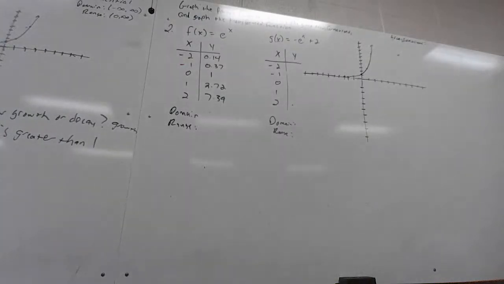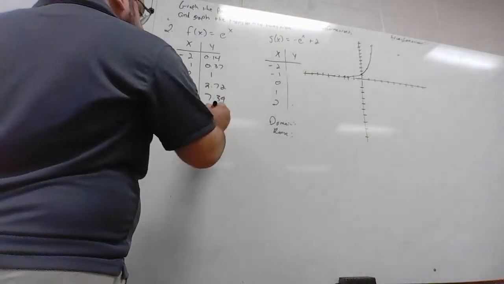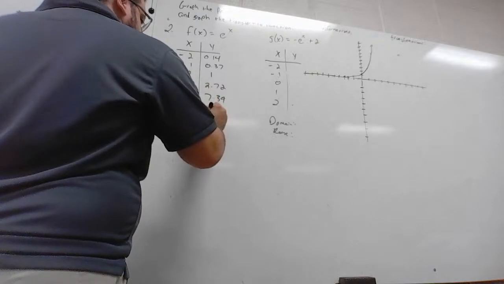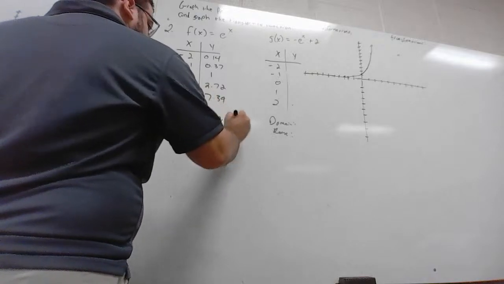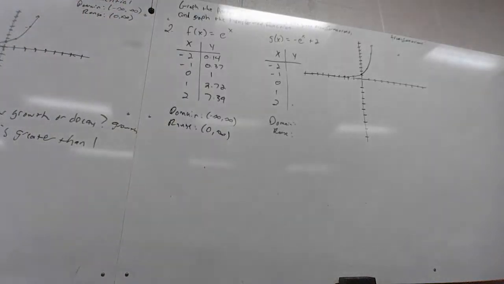Okay, now I'm going to save you guys the trouble and tell you that e to the x and 2 to the x have the same domain and range. Notice that they look almost exactly alike. Again, for any basic exponential function where it's just the base to the power of x, no transformations whatsoever, the domain will always be all real numbers. The range will always be from 0 to infinity, okay, without including 0.